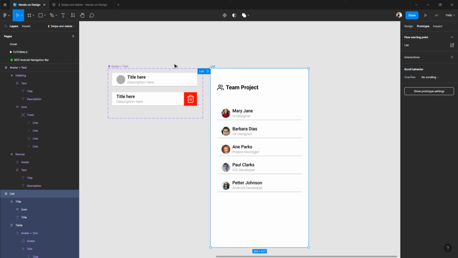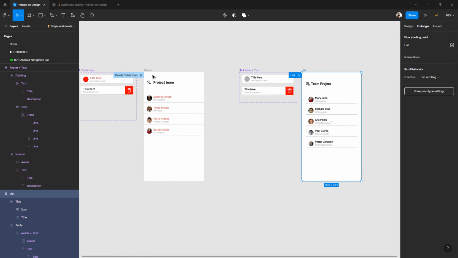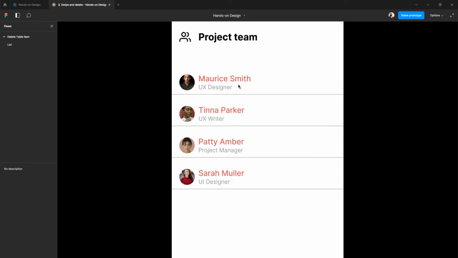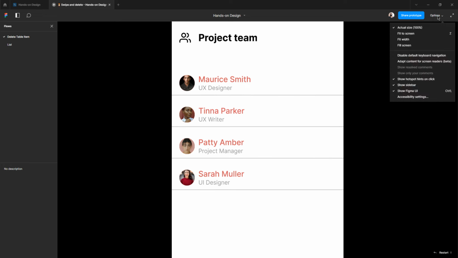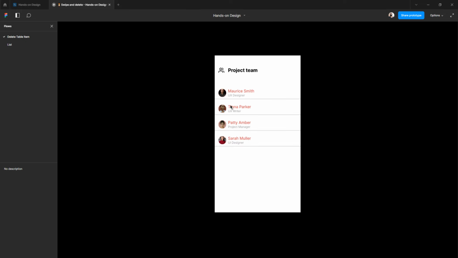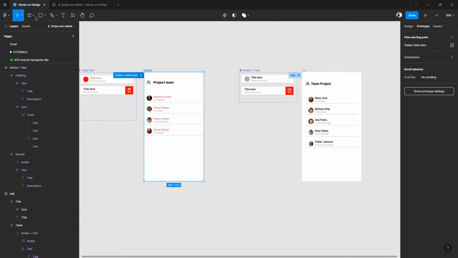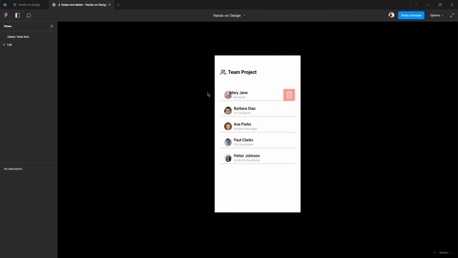Curious. Let me play the other one that is exactly the same. I think that I know. Maybe it is because I increased its size. I don't know. Maybe yes, maybe not. That's curious, because I was wondering if I did something wrong, but I planned this tutorial as usual, and that should work at first. Yay! See, we can interact just like this. We can come back, we can delete.